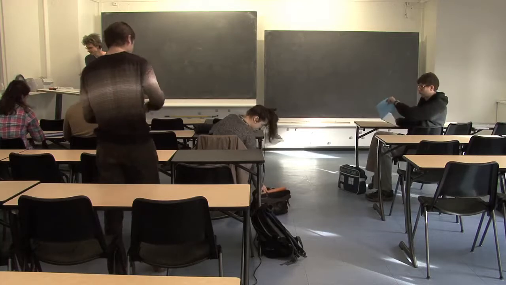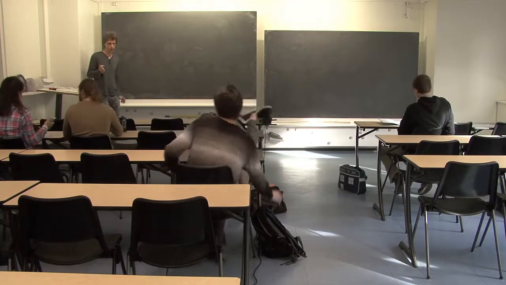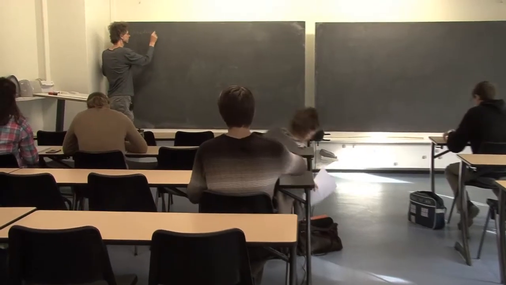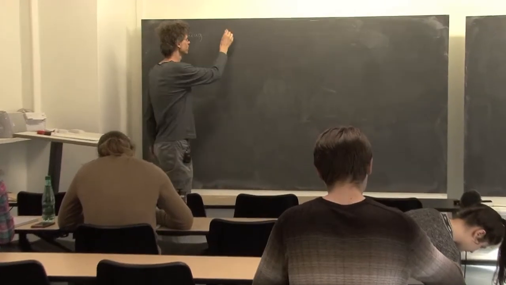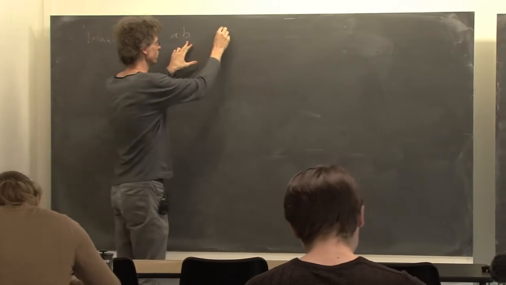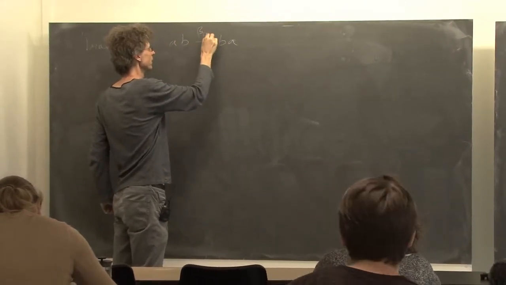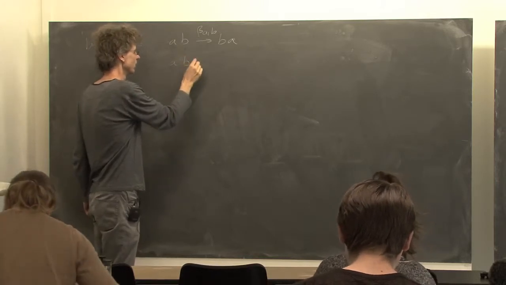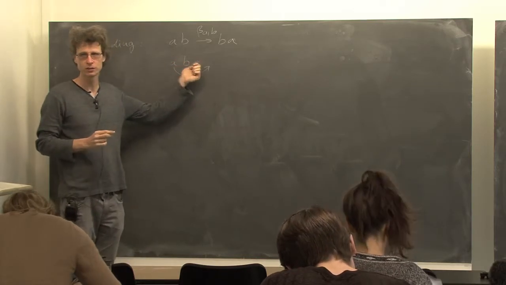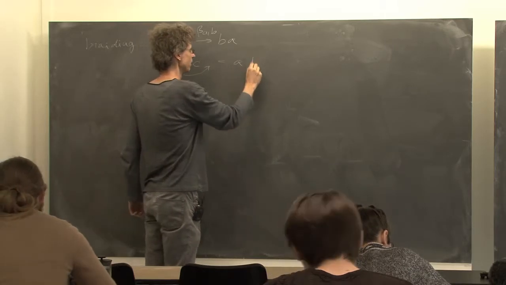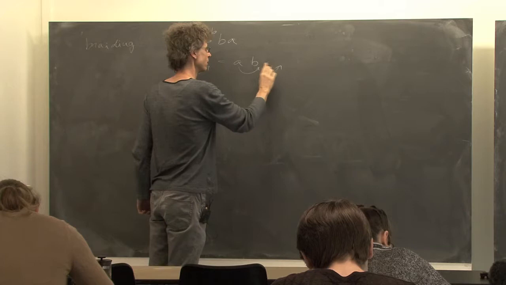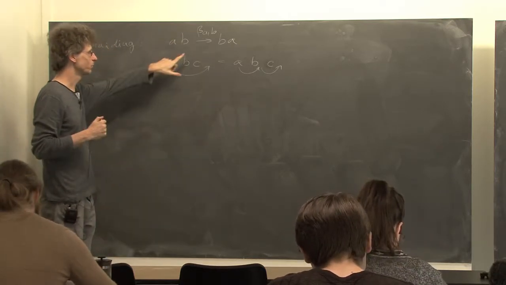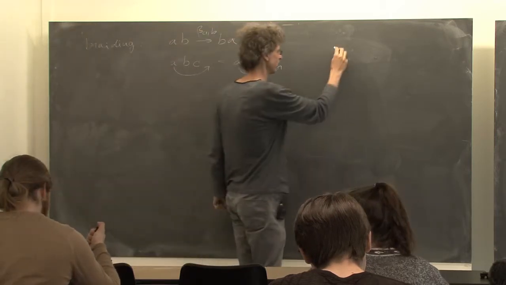So let us start with a little reminder. Last time we were talking about braiding monoidal categories. A braiding in a monoidal category was a natural isomorphism between the product of two objects and the product in the opposite order. The requirement was roughly that jumping through the product of two objects at once should be the same thing as jumping over them one by one. And the same for the inverse braiding, because we don't suppose that going like this is the same as going like that. We represented these morphisms using braids.